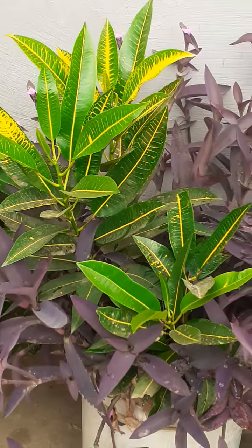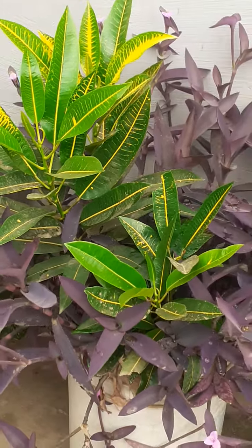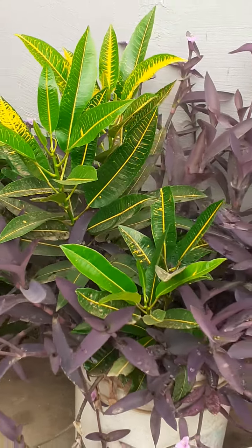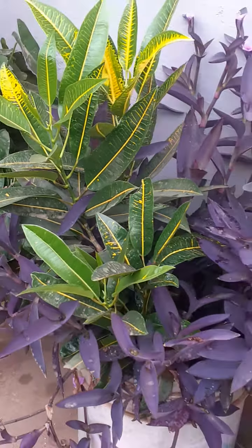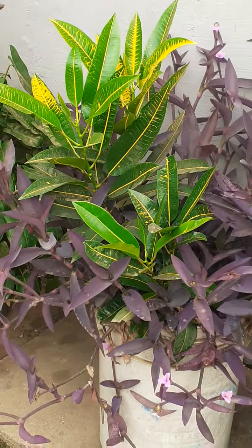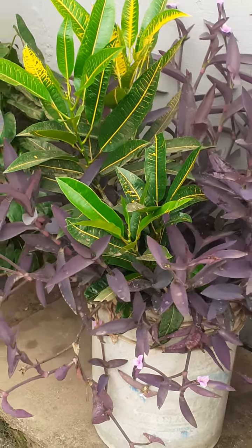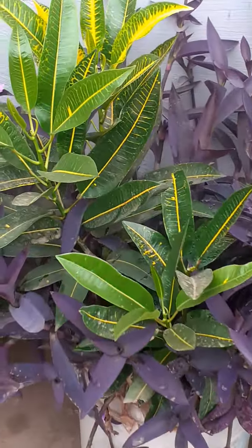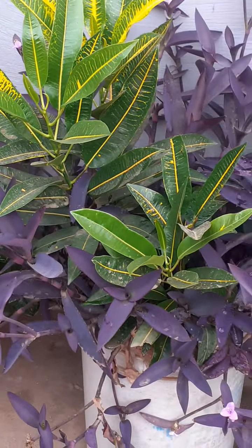Purple, reflecting your environment, green, even yellow — these are the colors of the second plant in this vase. Your environment is going to be beautiful with it. If you plant using this idea, putting two different flowering plants in one vase or one pot, it's going to give you a different outlook and it will beautify your environment — your natural environment.